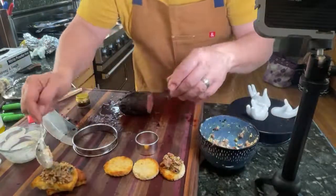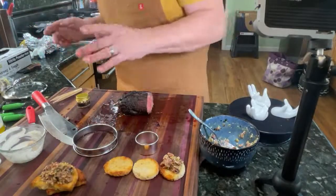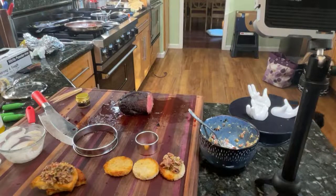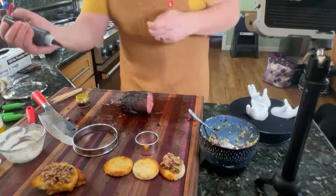So sorry, your family's not here to eat this. I know, my kids are home. I saw that. Now, how old are your kids? One is your daughter's age, 22. Oh, okay. And the other one is 16.